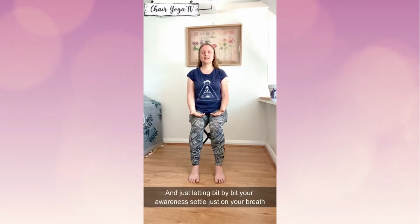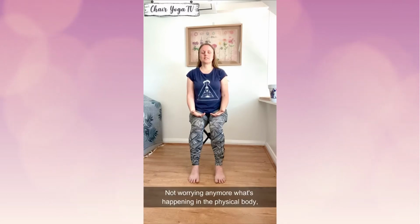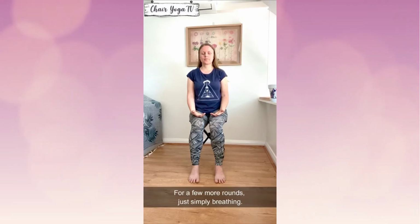And just letting bit by bit your awareness settle just on your breath. So not worrying anymore what's happening in the physical body or the mind, just letting your whole focus be on your breath. And for a few more rounds, just simply breathing.